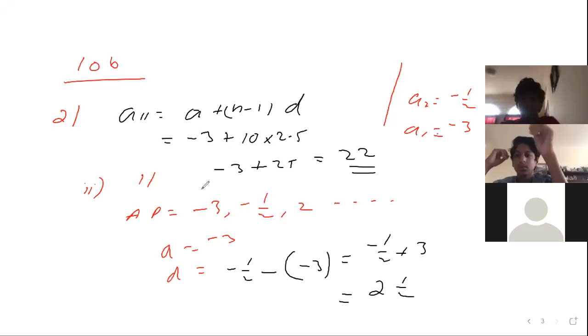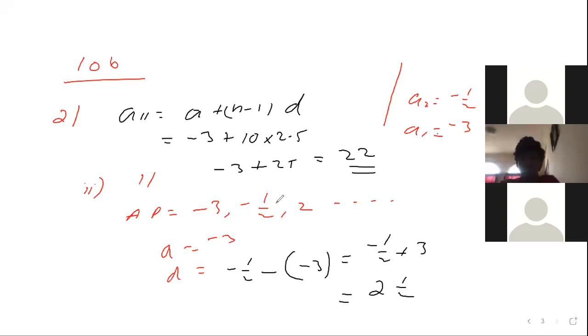Understood? Yes, sir. Again, integers confusion, decimal confusion, that is the problem. I told you, revisit the integers, revisit the decimals, and ask me any problems, any confusion. Basic ideas, don't confuse. Now next question. The third question is very interesting.